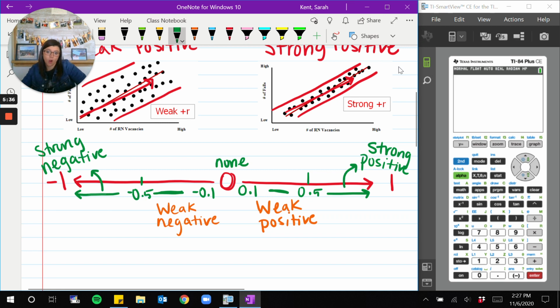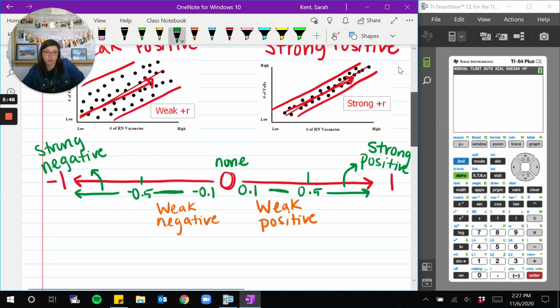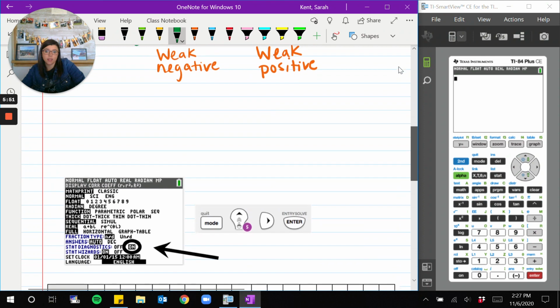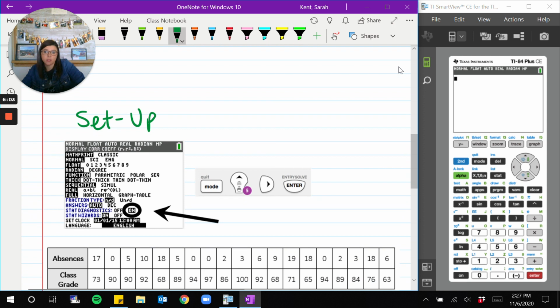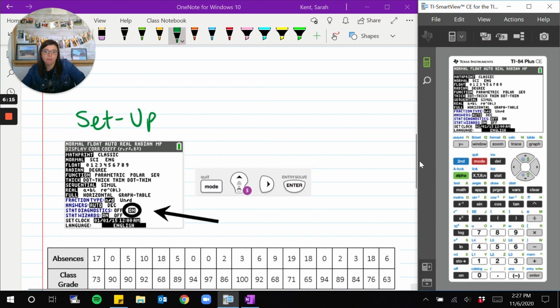So now, for all of these numbers, we will get it from the calculator. So I'm going to show you how we will find this number. So first, we need to set up our calculator a little bit. So everyone will need to go in their calculator, and we're going to push these buttons right here. So we're going to start by clicking Mode. So Mode is next to the blue button. I'll press Mode, and then I'll press the up arrow 5 times.